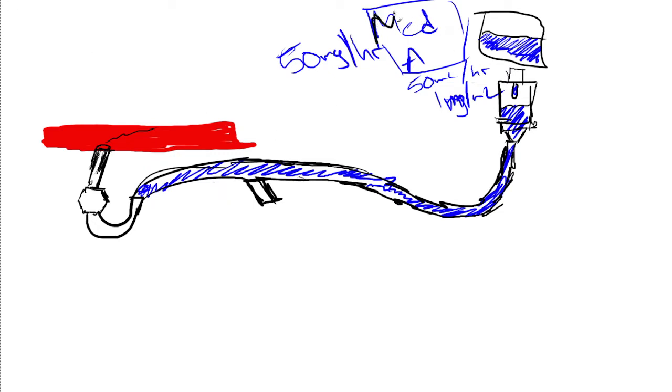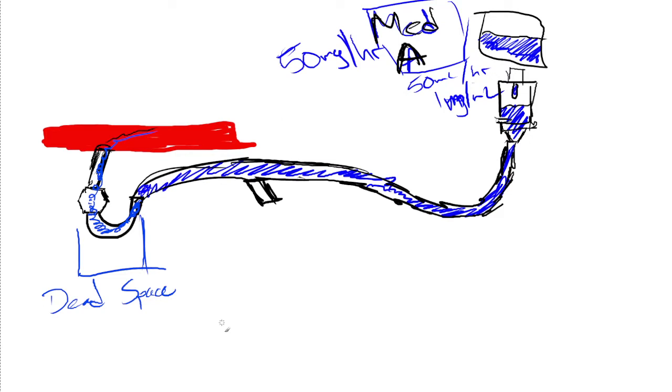So for starters, we have medication A, and we've plugged it into this J loop here that is going into our patient. Whenever we start this medication, it's got to go through the J loop, through the IV catheter, and then get to the patient. This area between where the medication is plugged in and where it has its effect on the patient is called our dead space. With just medication A on here, that doesn't matter too much because we're only dealing with like 1, maybe 2 mLs.